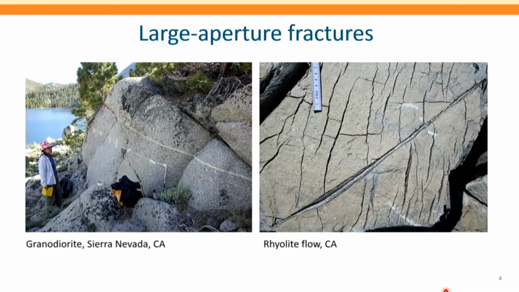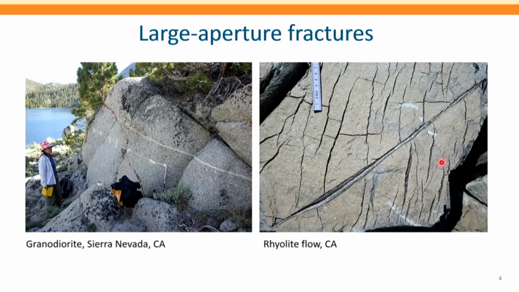So this is just two other examples here. Similar fractures with wide apertures. On the left side is a granodiorite in the Sierra Nevada, which you would call a little dike. And below that is a tape measure, because we were measuring the aperture distribution along another one here. But this is one that you can see plainly. And this is something totally different. This is a rhyolite flow near Mono Lake, also in California.